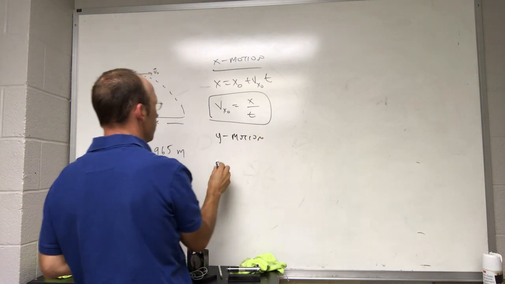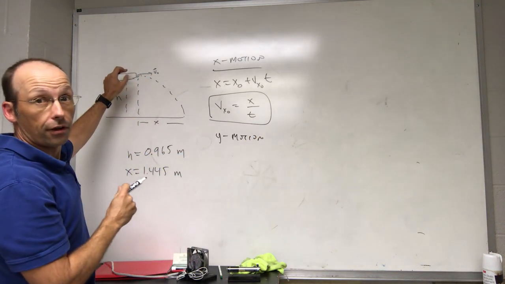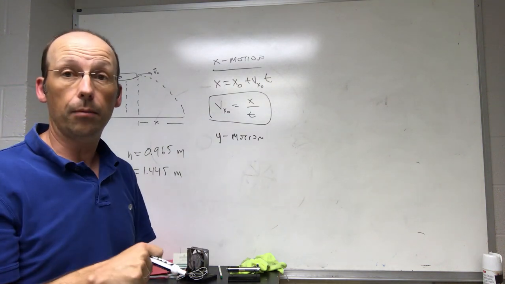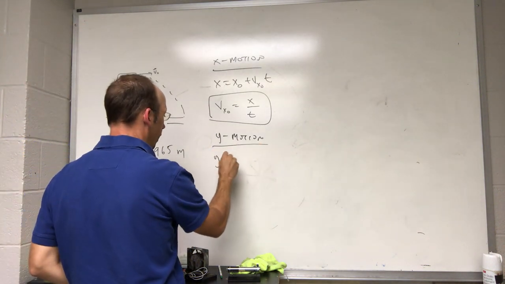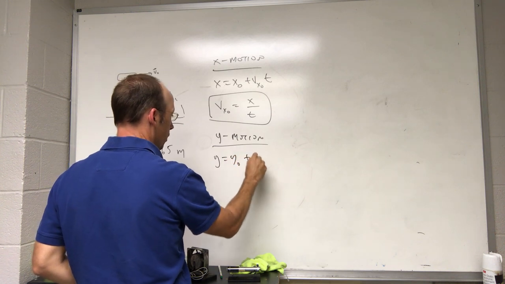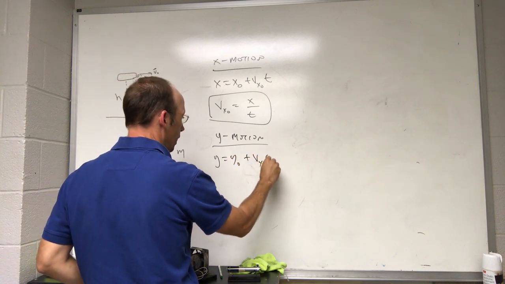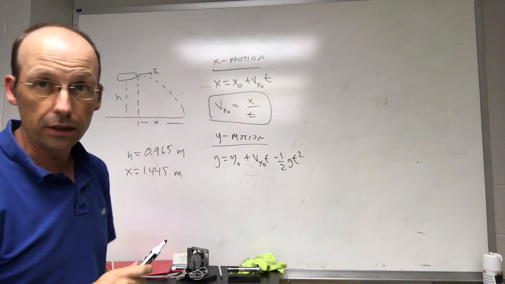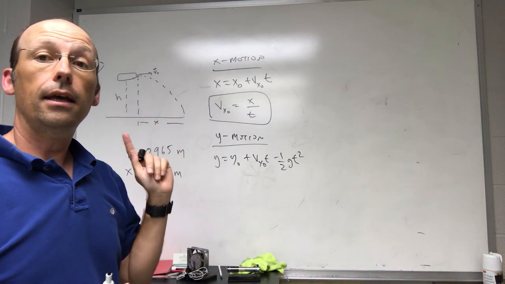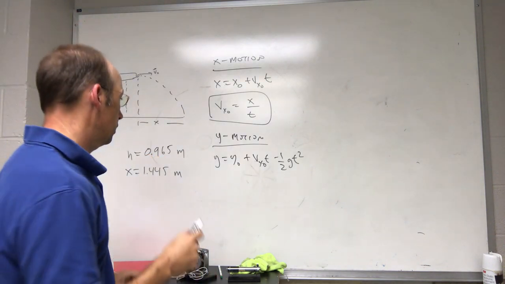In the y direction, I have a ball that starts at a velocity of 0 and accelerates down at negative 9.8 meters per second squared. So, I have this equation. y final equals y initial plus v y initial t minus 1 half g t squared. That's your kinematic equation for motion with a constant acceleration.